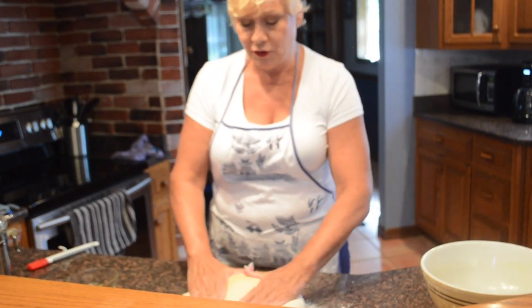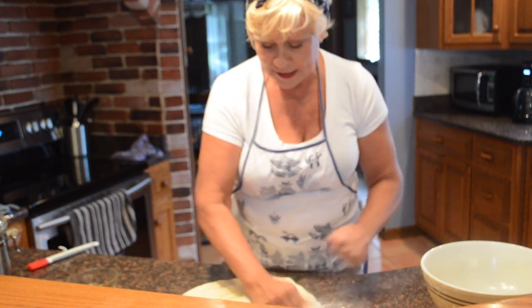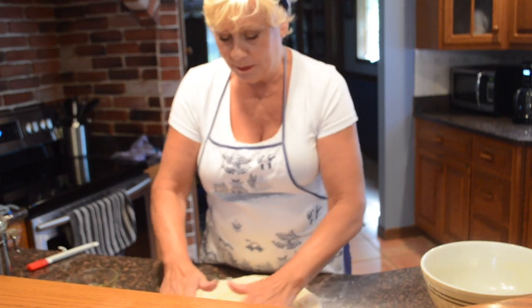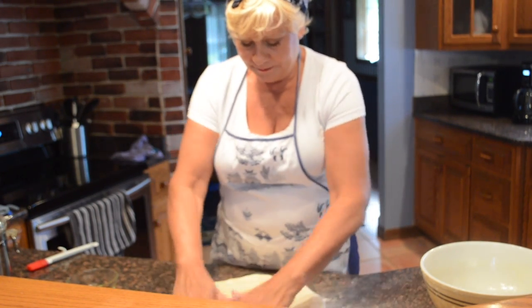Okay. So the first thing you do is you're going to punch all the air out of it. I'm just going to kind of do it this way. I'm going to try to maintain the shape a little bit. That'll make making the ovals a little bit easier. And once you've punched all the air out, you're going to divide the dough into 4 parts.